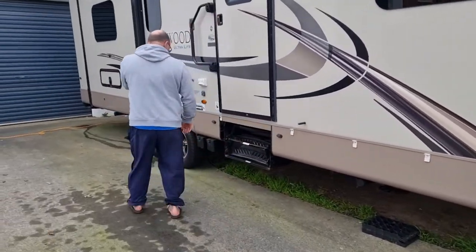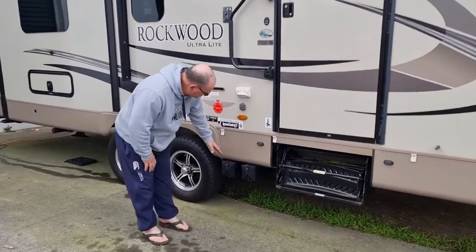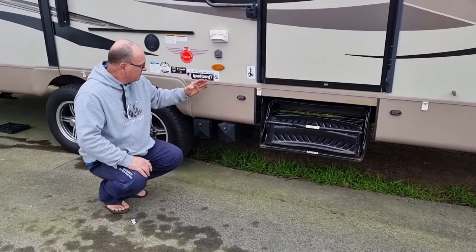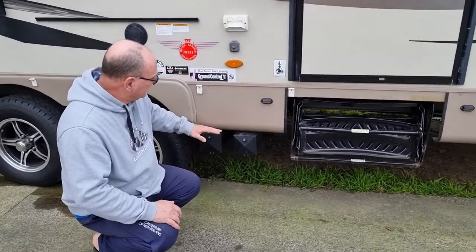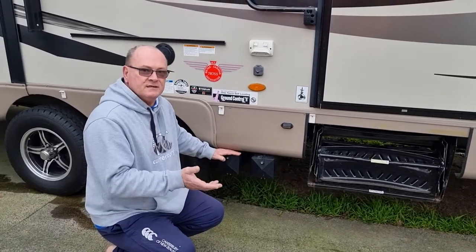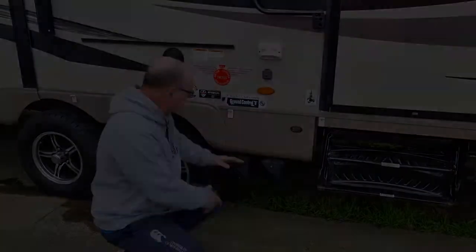One of the modifications I've done is I've actually incorporated some tubes that go right through to the other side, so you can carry your stinky slinkies in there, or tent poles, or anything like that. I've got them for fishing rods — you know, they do like the old surf casting, so it's a good place to put the surf casting rods.